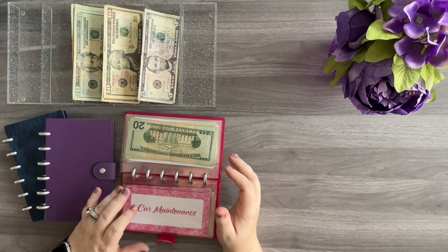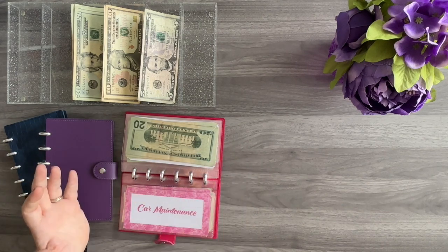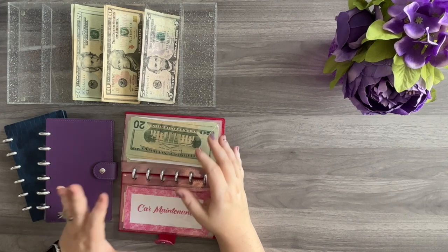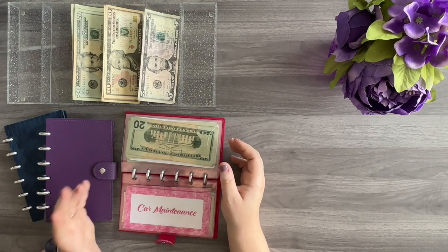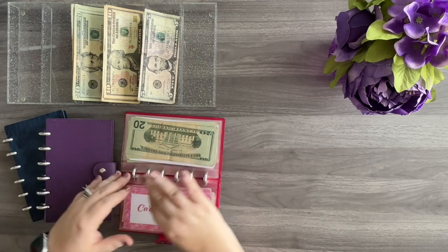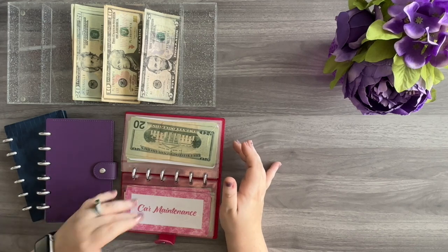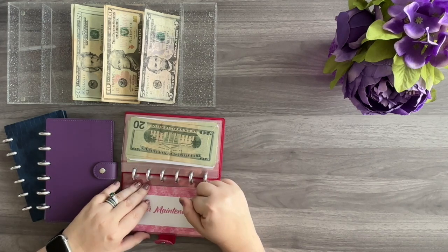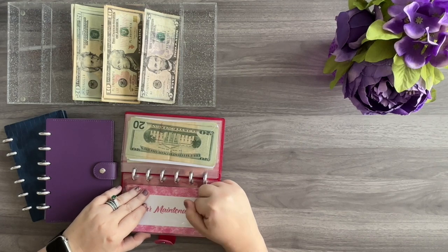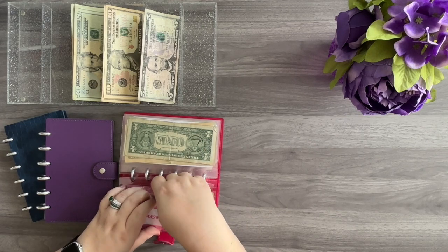my, as I was talking before when I was at the clothing, I have a savings challenge that I'm doing. It's actually a yearly savings challenge. I started it mid-year, so once I finish it up by stuffing it for December, I'm actually going to unstuff it and reallocate it across these wallets. So I definitely am going to put some in the clothing, and then I think I might do car maintenance. We typically don't have a lot of car maintenance needs, but I do know that my husband's Explorer needs tires, so I'm going to beef this envelope up there too, because tires are not cheap.